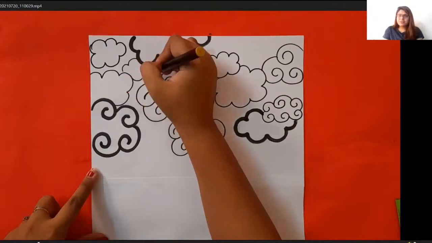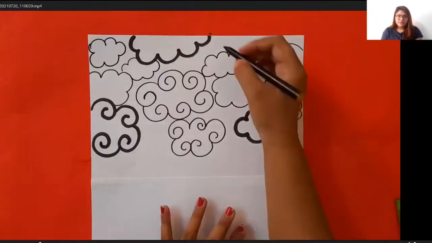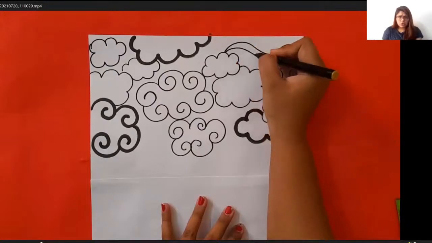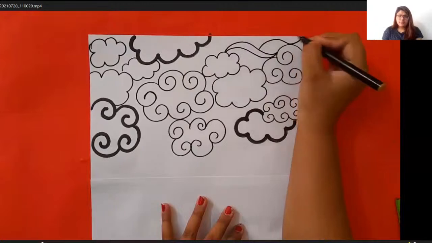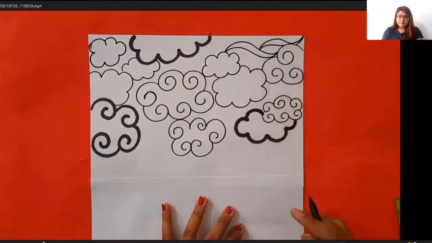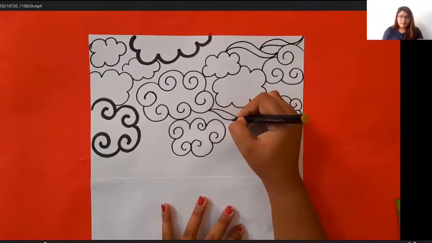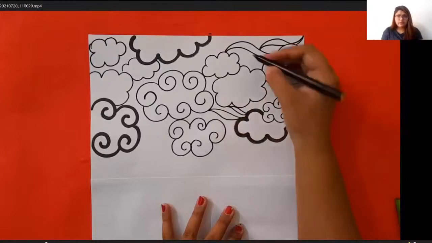Yes, so we are just going to doodle in these clouds, okay? It's going to be fun. Come on. So after doing this, just make a few wavy patterns also. It will look nice. It will enhance your drawing. So I'm just going to make a few wavy patterns also at some places to make it look more beautiful. Yes, we can just make wavy lines. Later on, we will fill it up with the designs, with the doodle thing.